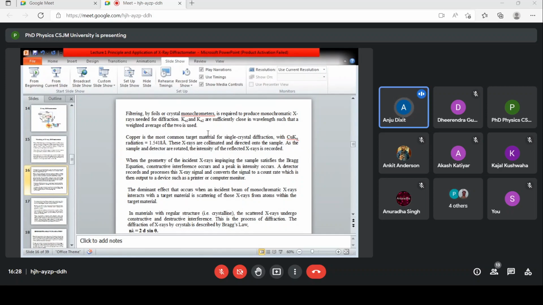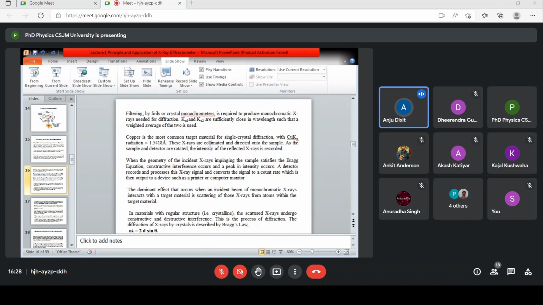जैसे मैंने आपको बताया कि अल्फा 1 और अल्फा 2 की वेवलेंथ के बीच में कोई बहुत डिफरेंस नहीं होता है, तो एक एवरेज इसका ले लिया जाता है आफ्टर फिल्ट्रेशन, क्योंकि हमको यहाँ पे सिर्फ सिंगल वेवलेंथ की जरूरत है. सिंगल वेवलेंथ से ही हमको अपने सैंपल को इंटरेक्ट कराना है.